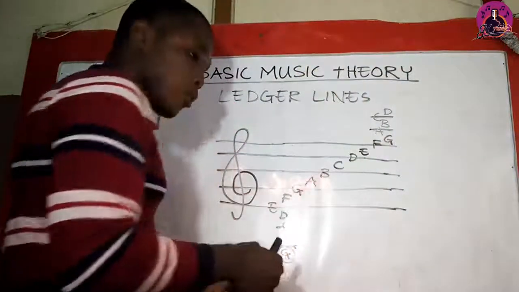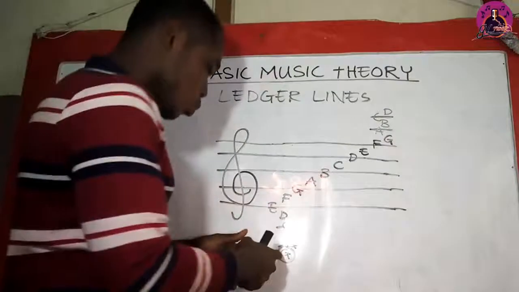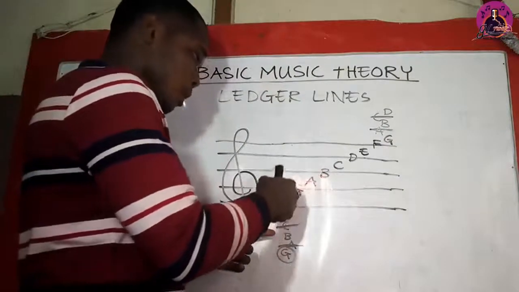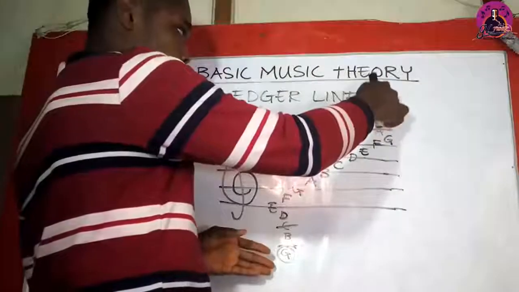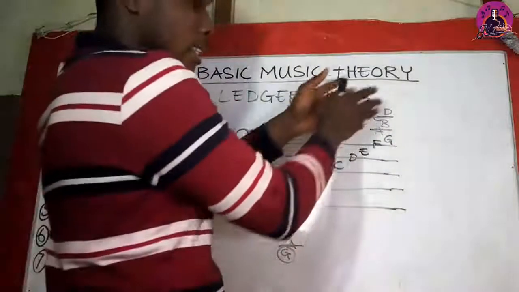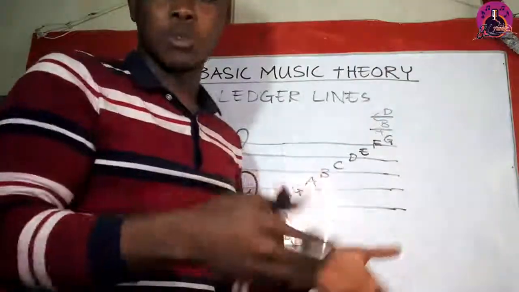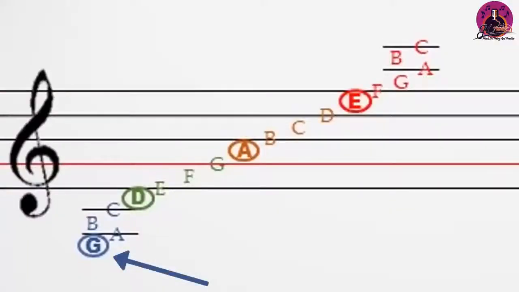So if somebody that sings bass can sing these notes, as he goes up like this, it becomes too high for him. You understand? So from this point towards this point, you are going into a lighter voice range, maybe soprano or so. But this is the lowest that the violin can go. That is why it is the open G string.